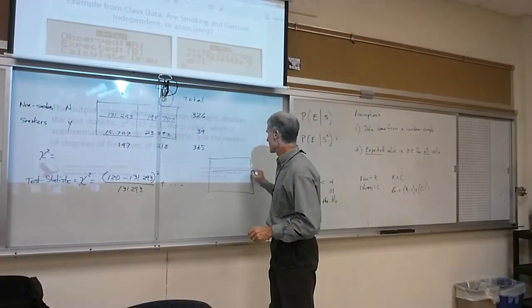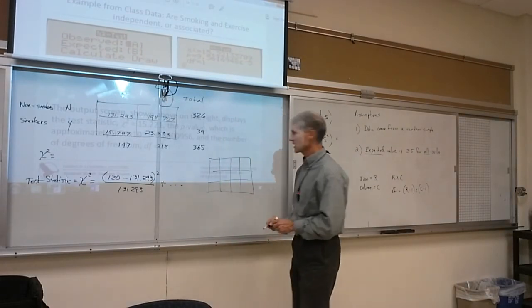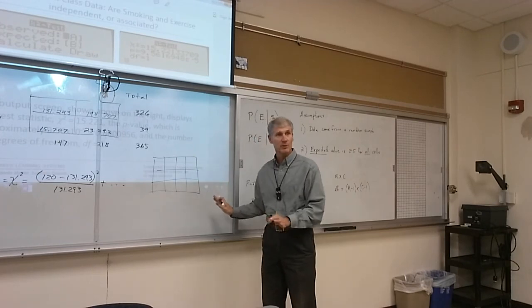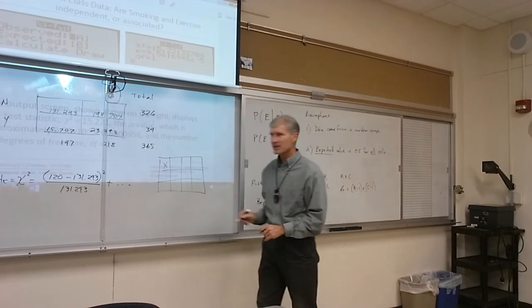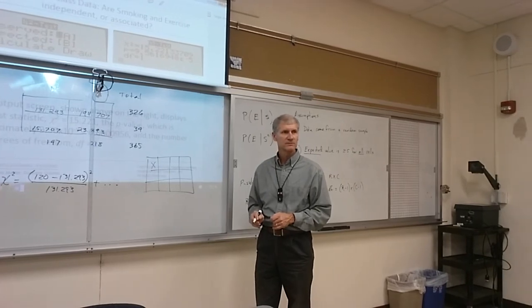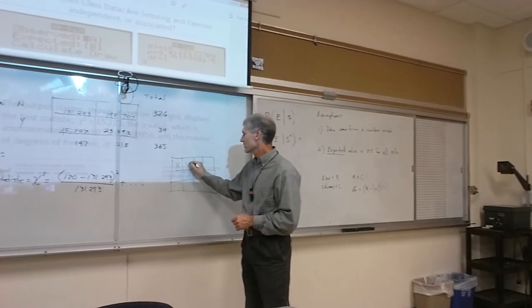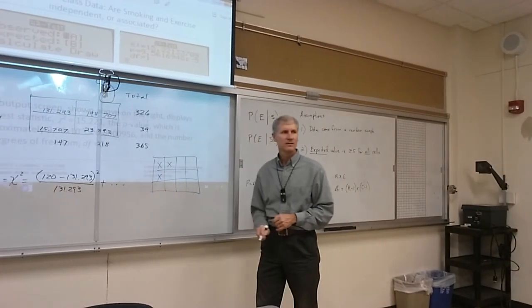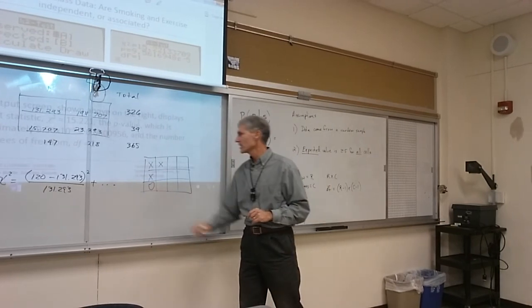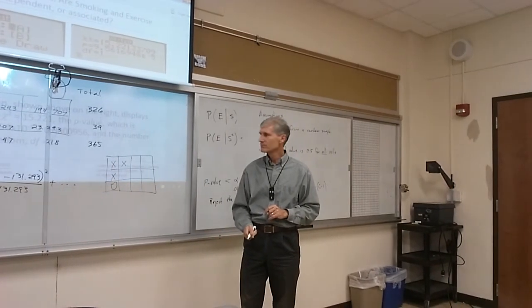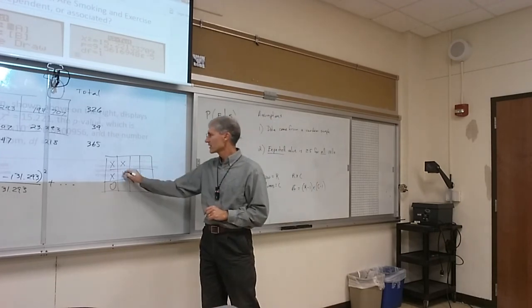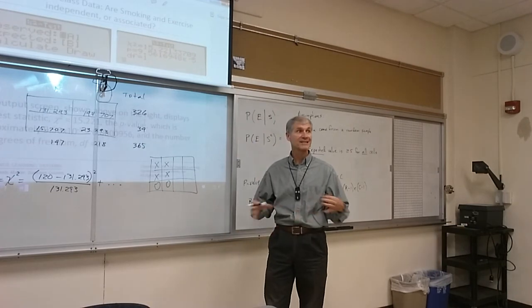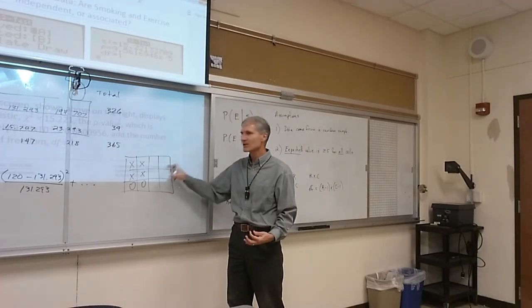Let's say I had a 3 by 4 table, right? And I know my row totals, I know my column totals. They're fixed numbers. If I fill in this cell, can I get any others by subtraction? No. So I got to fill in another one. If I fill in that one? No. How about if I fill in this one? Now I can get one. I can get this one. Any others? Nope. So let's fill in another one. Yeah, now I can get this one. But I still can't fill in the rest of the table.